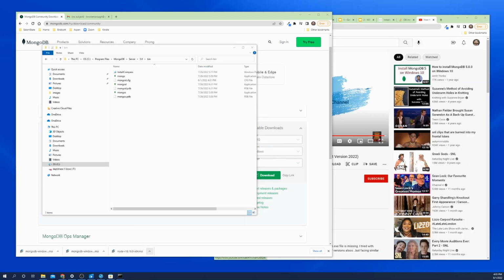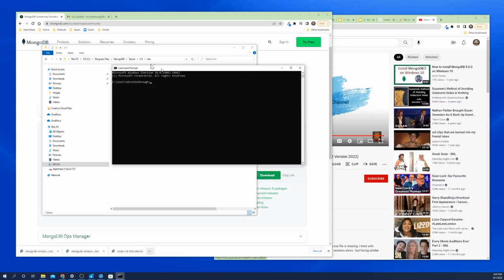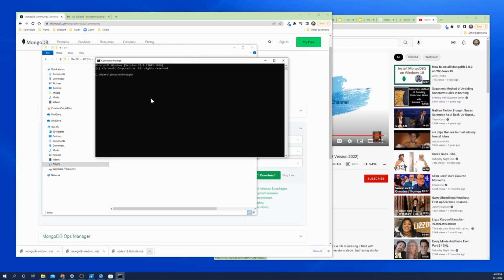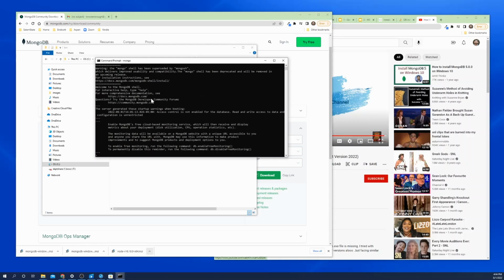Now I'm going to bring up a new command prompt window. I can't use any one that I already had up because it wouldn't have that change. We just made the path and it only refreshes that when you pop up a new window. So here, hopefully, if everything went well, I can just say Mongo. Yay, something worked.